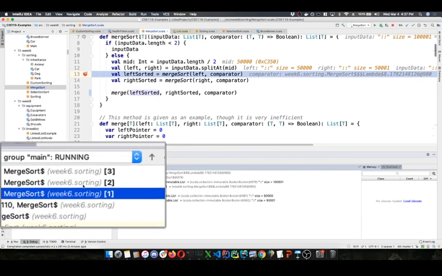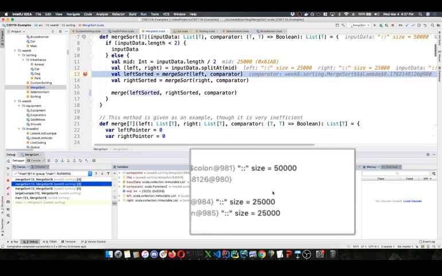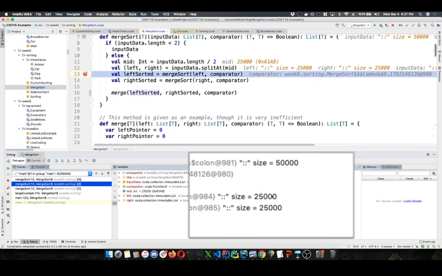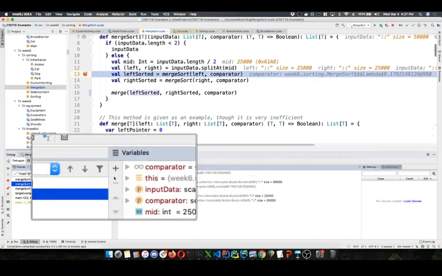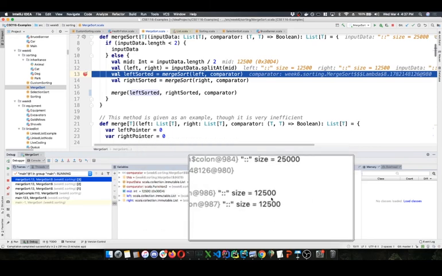It's sitting there on that first recursive call, just waiting for that stack frame to give it a sorted list of those first 50,000 elements. That stack frame is waiting on the same line of code, but waiting for its left half recursive call to return. And the recursive call that we're currently on is waiting for its left half.